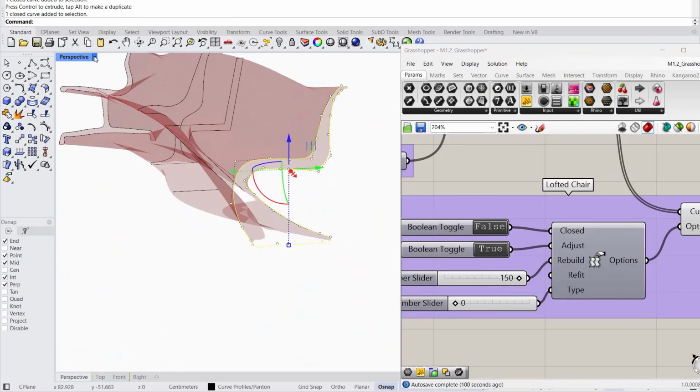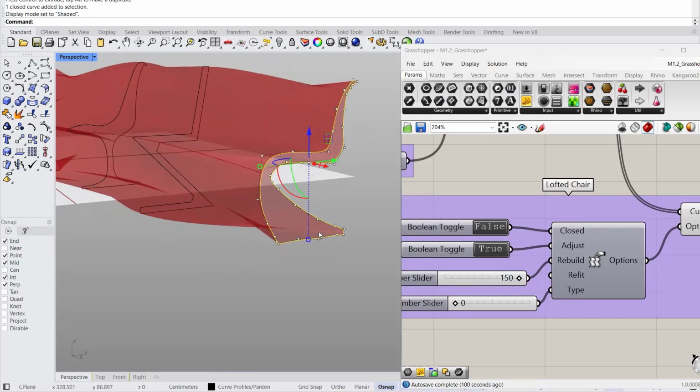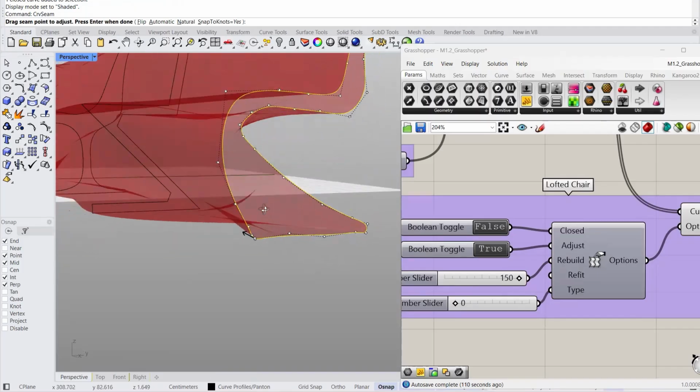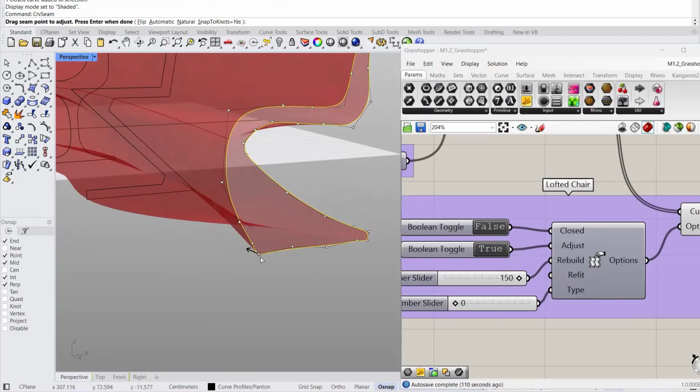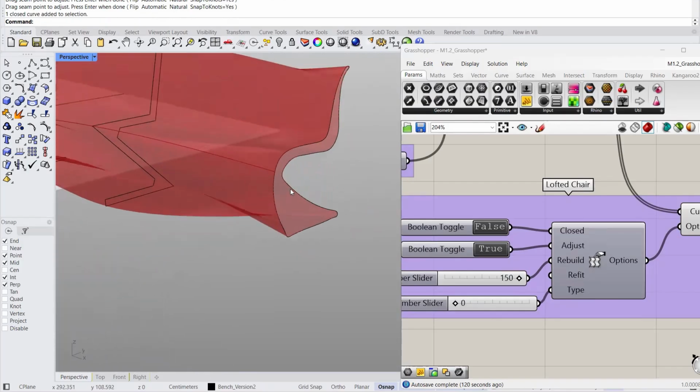So I'm gonna change my view to here and I will do curve seam again. And let's see, so it looks like that's right now going all the way over there. And I will be trying here, right? Not too much, one more time.